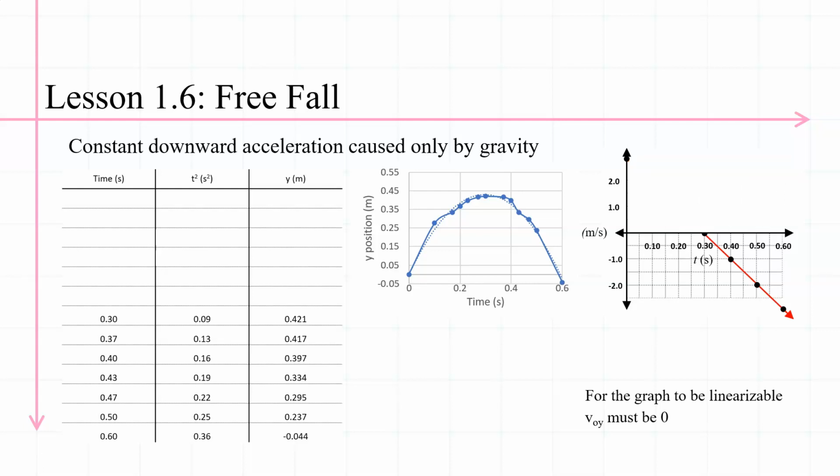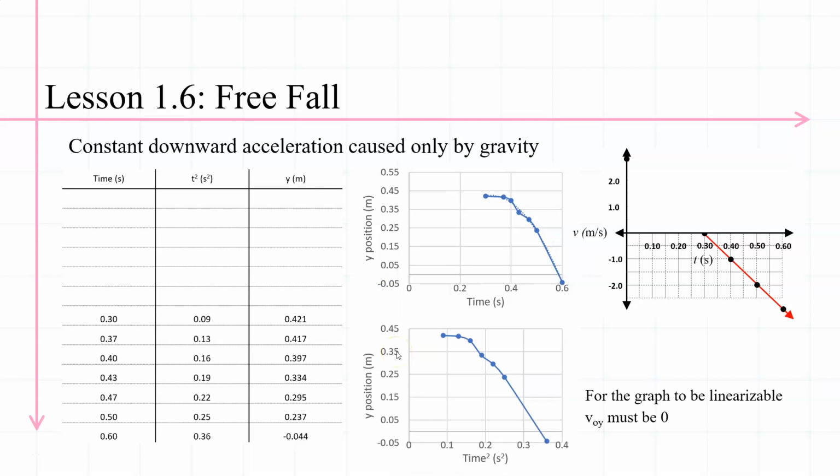Here's what that's going to look like on the velocity time graph. Notice that now my initial velocity is 0. And on the position time graph, I just got rid of the entire first half of my position data. Is this going to work? Well, let's try linearizing this, and ooh, still not a linear fit. So as we look at this, we eliminated at least the upward trending data at the beginning, but this definitely doesn't look linear. It still looks like half parabolic.